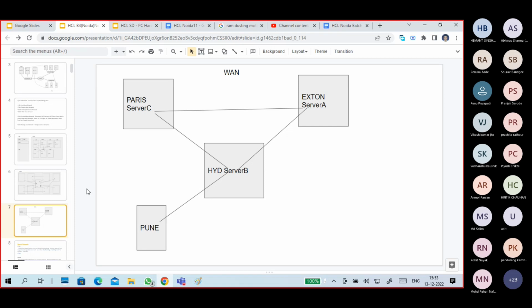For example, I have offices in Paris, Hyderabad, Pune, Nagpur, Chennai, Noida. I can connect all these together, they will communicate with each other, and they will share their information globally.